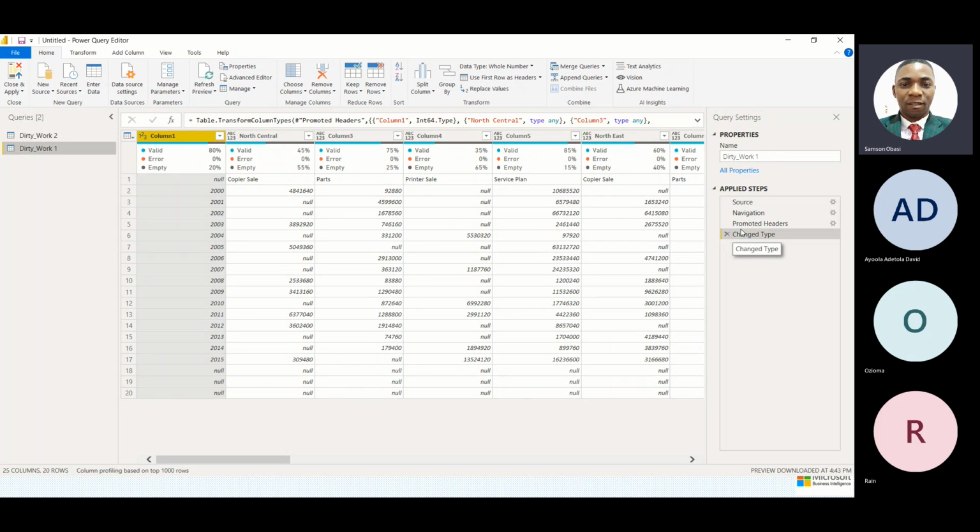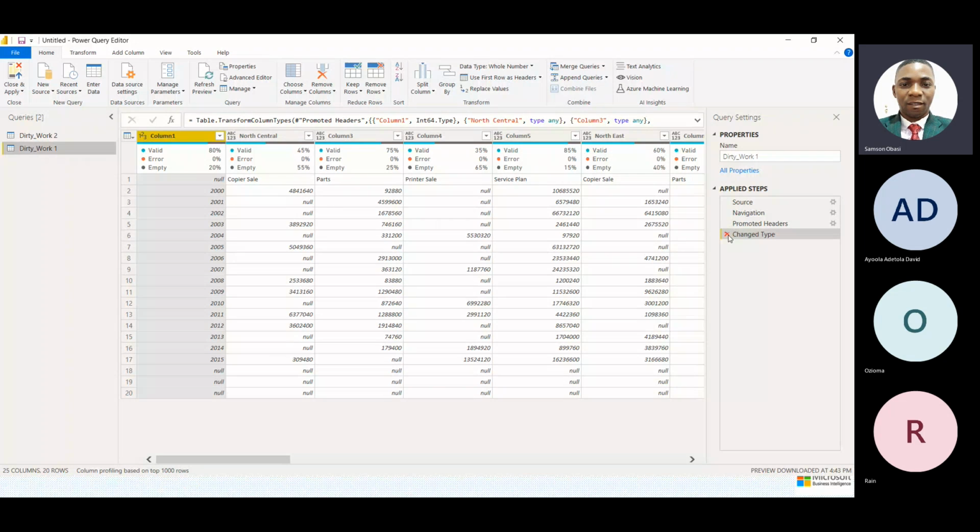What you need to do is go to your applied steps. Any step that we take in cleaning our data will be recorded here. And if we miss any step and at the end our data isn't clean, we just need to retrace our steps back and ensure that we know what best to do.